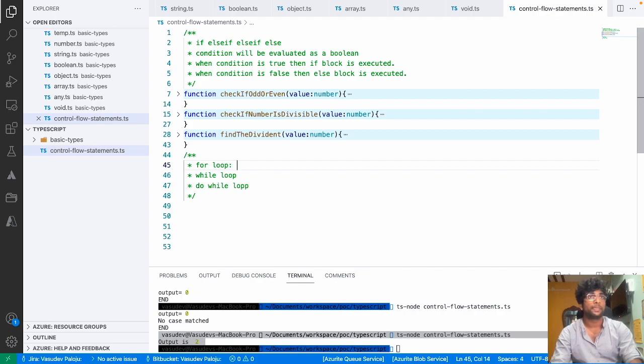Use the for loop when you want to execute a piece of code a fixed number of times. We'll see how to write a for loop. Use the while loop when you want to execute a piece of code until the condition is true.